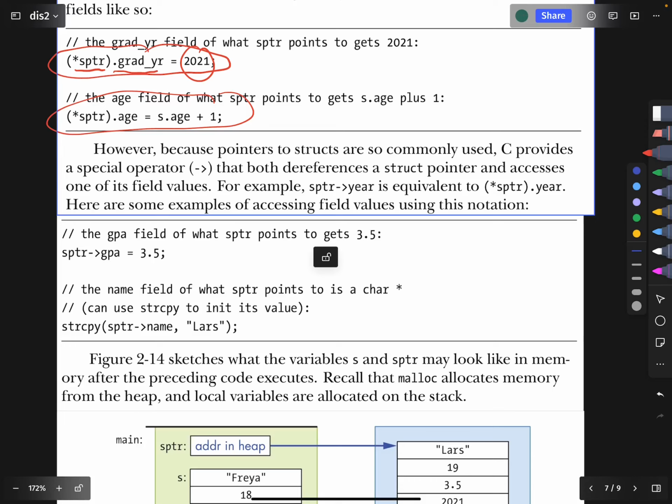because this happens so often, there is this syntax which avoids a lot of the clutter, this star, pointer, dot, age, and so on. Well, you can eliminate a lot of that clutter using this syntactic sugar of S pointer right arrow GPA. So that's how you fill the GPA field without having to dereference and then call the dot method. It kind of just does all of that all at the same time.